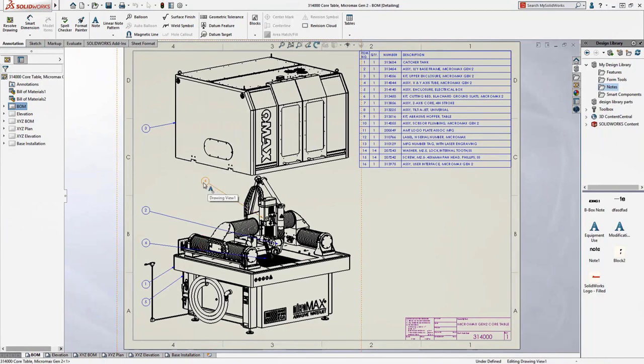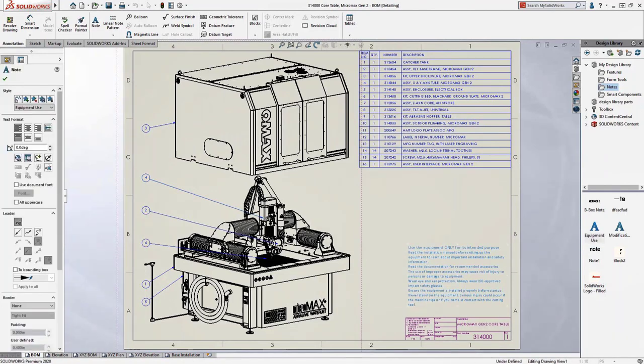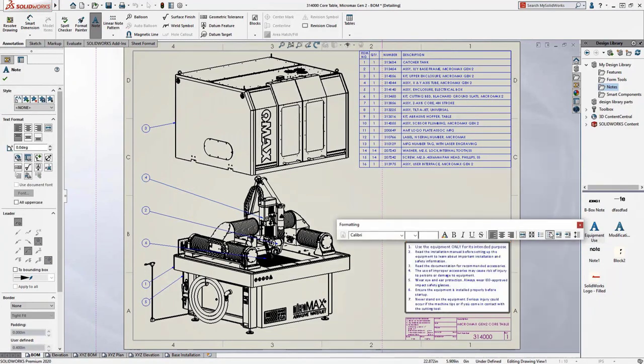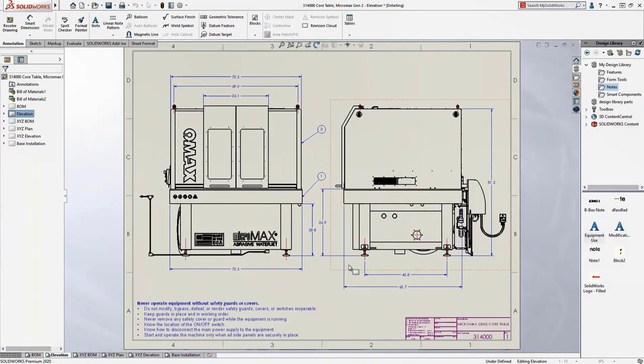But this is not just like the quick view mode we had before, where I could open something up fast and then print it, and that's it. We can actually change things. We can add things like notes. If I have a standard note I want to bring in from our library and reformat a little bit or change a couple of tidbits, the things that you do a lot of in detailing can be done in this mode.